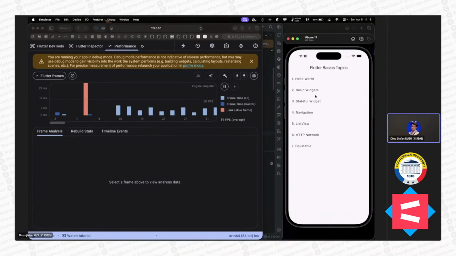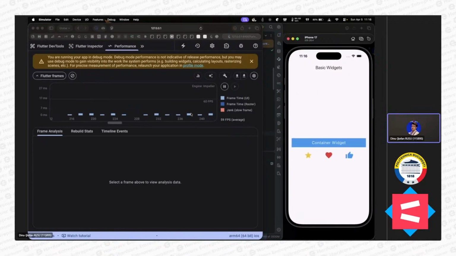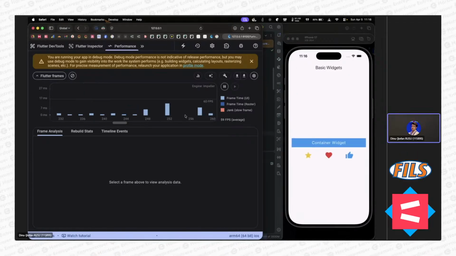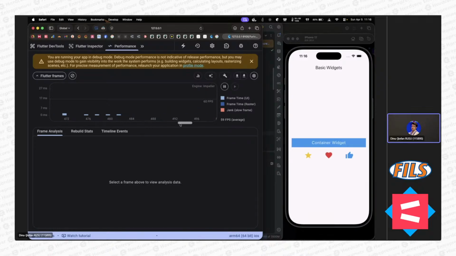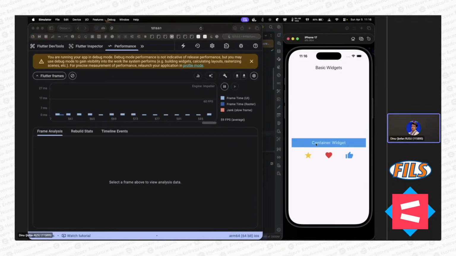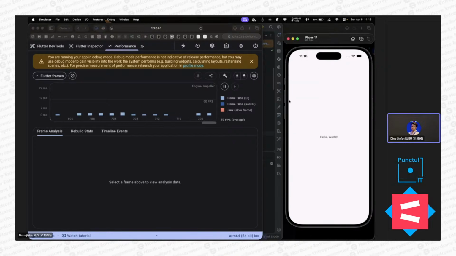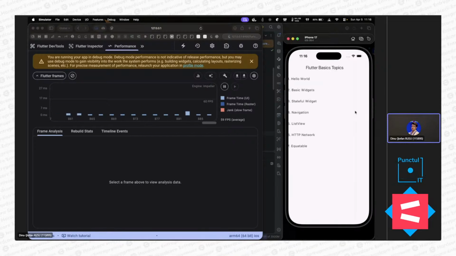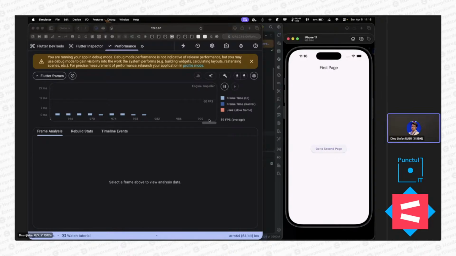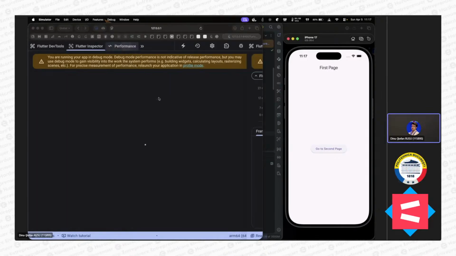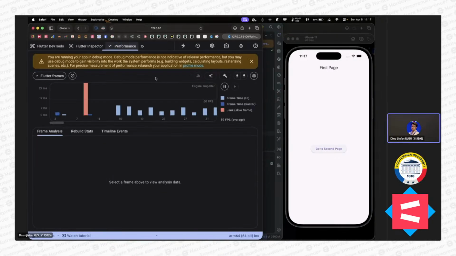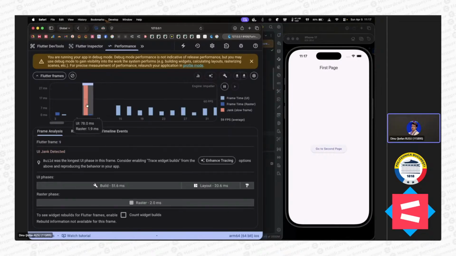Let's try that again. So let's move it to the left. Be mindful that at the bottom you have the actual frame number, so you can see what happens. So let's move through the pages. You can see that it shows how much time each of these frames took to render. If you have anything that's red, that means that frame took some time to render.